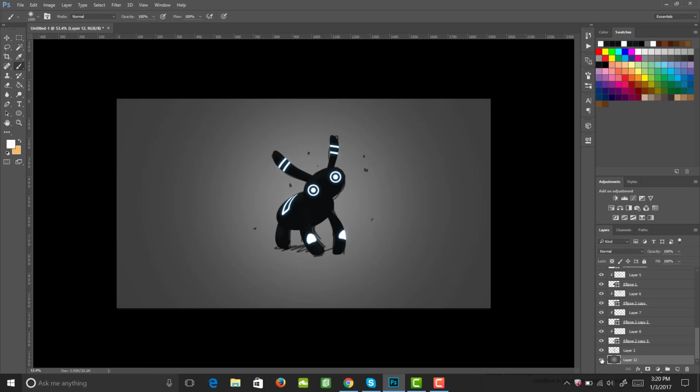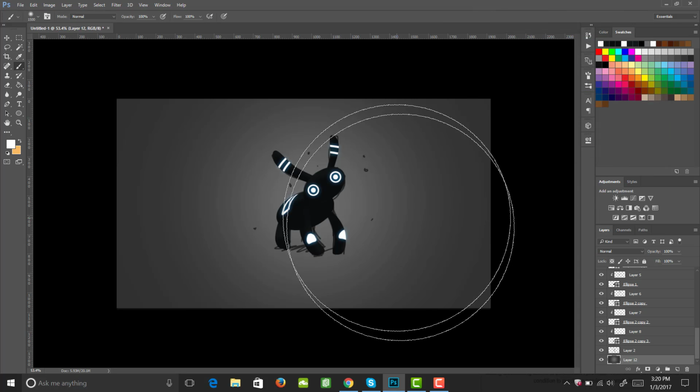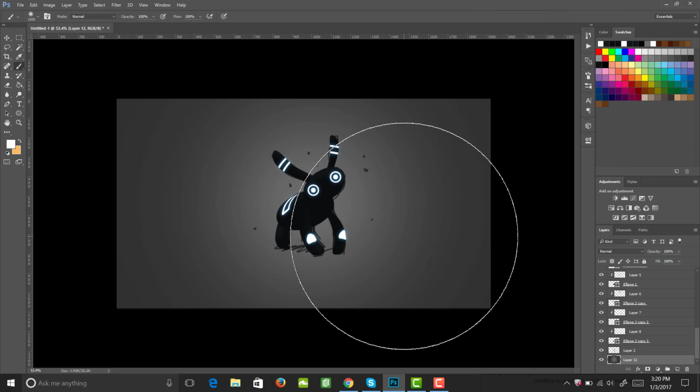And then I'm going to bring the darkness down once more because it's not looking dark enough for me. So I brought up my hue and saturation panel again, and I'm going to drag it down to about there, and then we'll hit OK. A lot of creating art is about making adjustments.